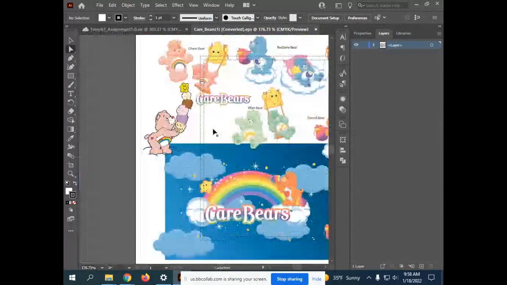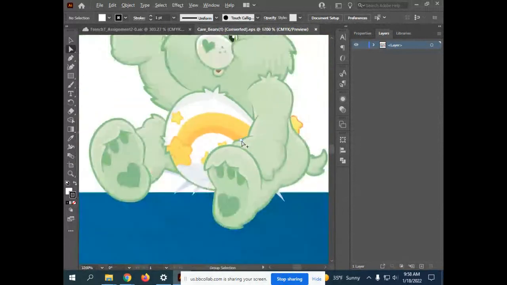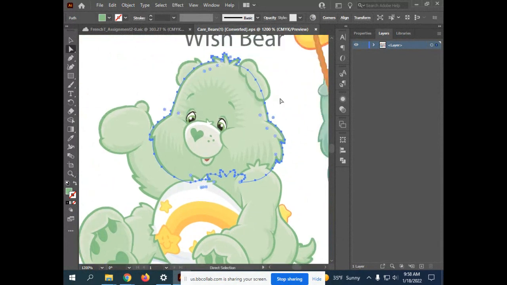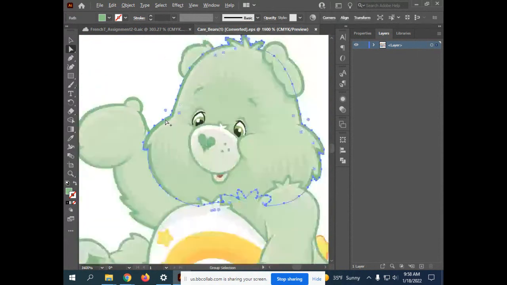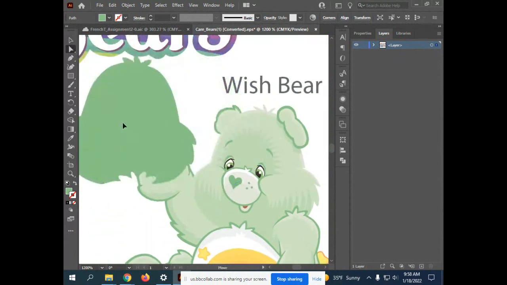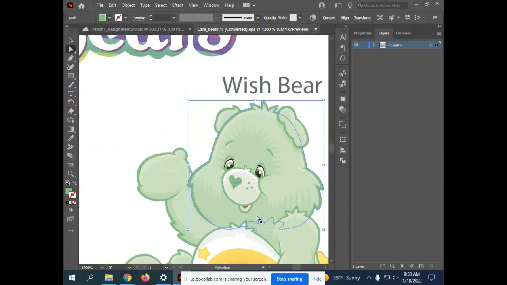And if we zoom into any one of these guys, let's zoom into this guy. What's fascinating is these little shapes. While this looks like an outline that you would probably assume is just the line that sits on the edge of the Care Bear, it's in fact the full shape of the head. So I can take that away and see what this shape is. And it's got this little cutout here, presumably so it's easy to animate the head, move the head around.